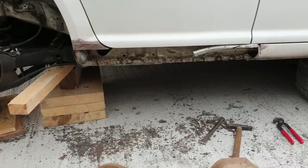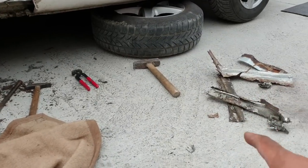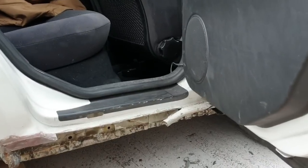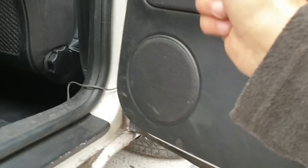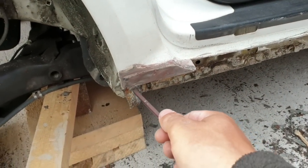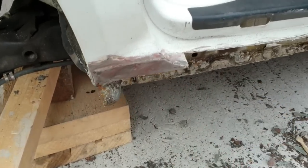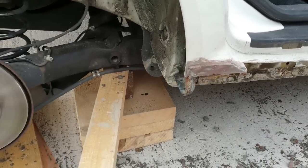Almost done. I've taken the underside completely, but it snapped in pieces because it was all rusted, and I cannot cut this part because I have to remove the door, but I don't have the proper tool for these bolts. So I have to go and buy a tool now. In here I will have to cut, I think, till here, but I'm not sure now, so I'm going to leave it like this and test first, and after that I'm going to cut to match, because I don't want to cut too much and after that it's going to be a problem.